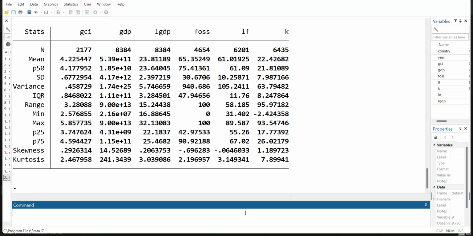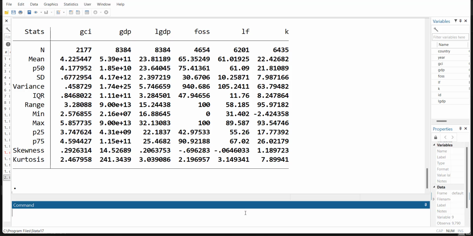In these variables, other than LF, where the skewness is minus 0.06, which is near to 0, and kurtosis 3.1, which is near to 3, it looks like it is normal, while others are not normal. Clear? So for data to be normal, skewness must be near to 0, kurtosis must be near to 3.